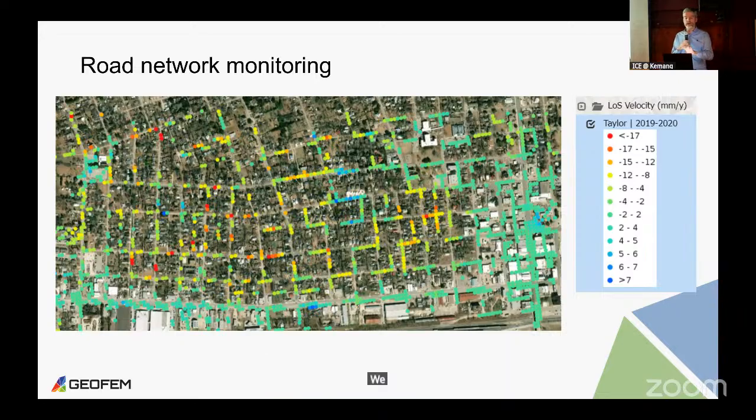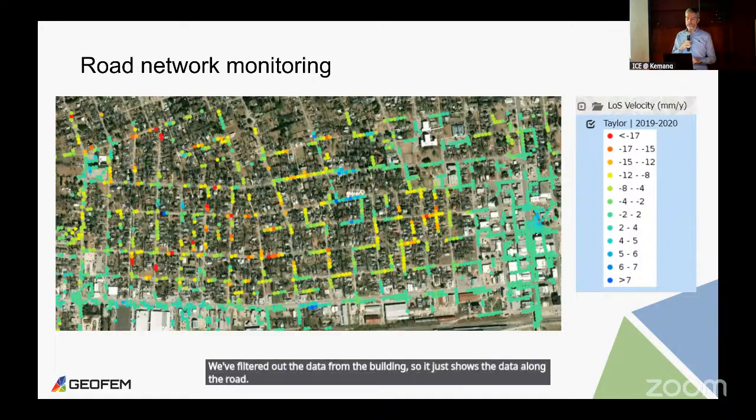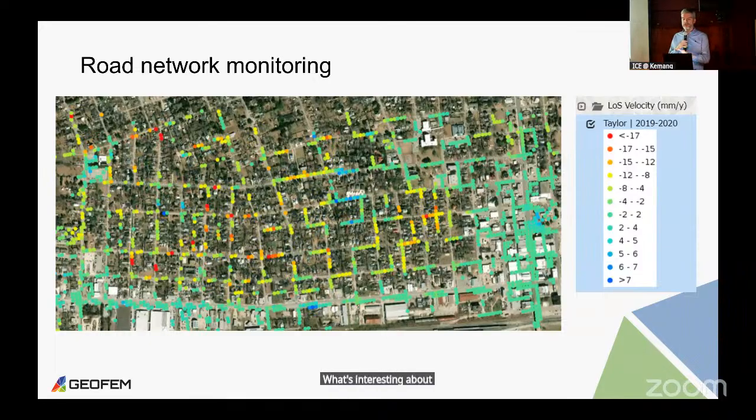We filtered out the data from the building, so it just shows the data along the road. What's interesting about this is the whole image shows the same geological unit, the same expansive clay. So by conventional means, this would have the same susceptibility to expansive clays across the whole area.